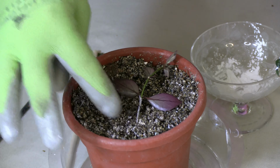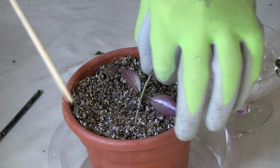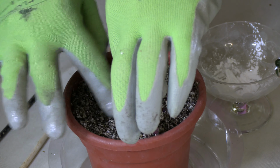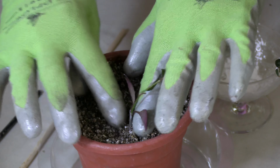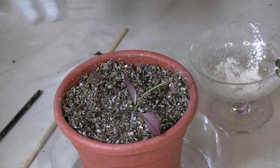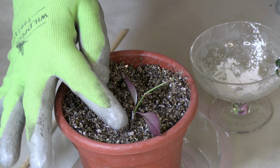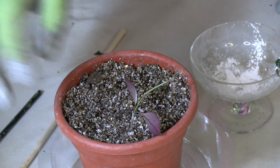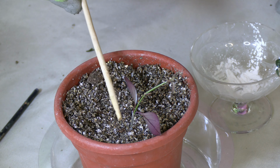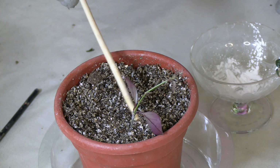Put it in there. Now, one thing you can do is you can prop it up a little bit as well. A lot of times you can, with this mix, has sand in it, so it holds things up. So there it is, standing up now. And you want to try not to have a bunch of the auxin, a bunch of the hormone above on that part. So that's why even the brush makes it a little easier. Okay, so there we go on that.